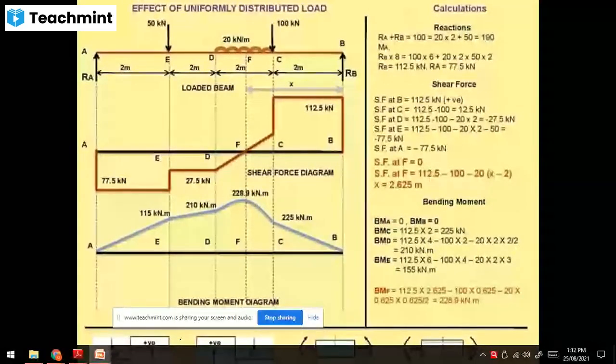Taking sign positive, values below the line are negative and values above the line are positive, for both shear force and bending moment. First find out the value, left of the section, right of the section. At the bottom of this slide, you can see the sign convention. The first two are for shear force and the second two are for bending moment. If any doubt, you can ask.